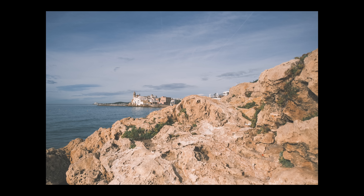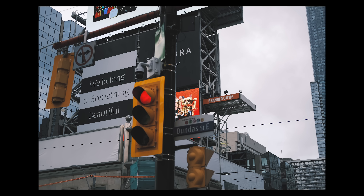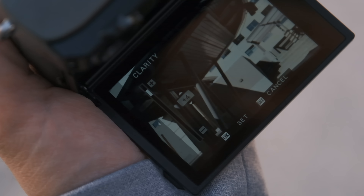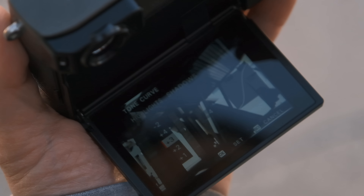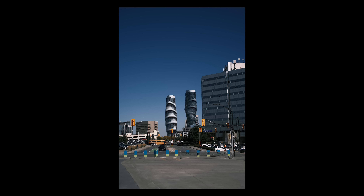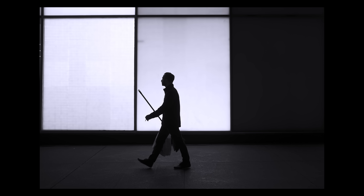A new feature that will be welcomed by everybody is the addition of the brand new film simulation called Classic Negative, which is based on Superia 100. It gives you a very nice nostalgic look to your pictures, and it's very fitting with street shooting — the colors are just amazing. As a matter of fact, we're filming with that film simulation right now. You also get new features for more creative control: things like clarity, a new tone curve UI where you actually see your curve moving, color chrome effect blue, and for Acros shooters, a new monochromatic color feature where you can tint your monochrome image to create and set a mood.